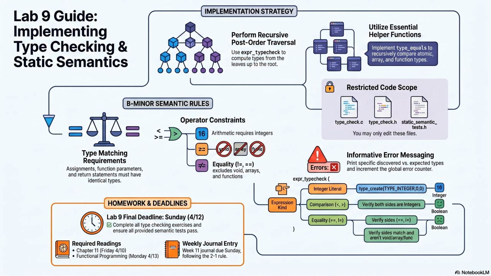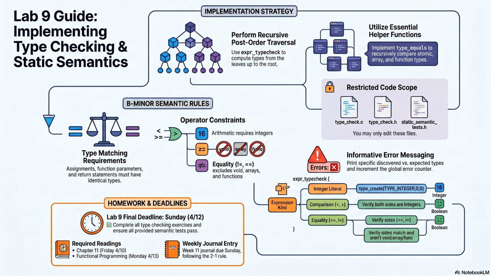Exactly. So once the leaf nodes pass their types upward, the interior nodes can finally execute their logic. Right. Back to the dresser frame. The expr type check function will recursively call itself on the left subtree, and then it calls itself on the right subtree. It takes the two resulting types and basically just runs them through a big switch statement based on the node's operator. So if the operator is addition, it verifies both return types are integers.